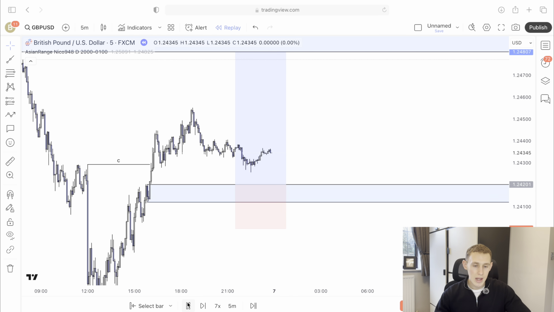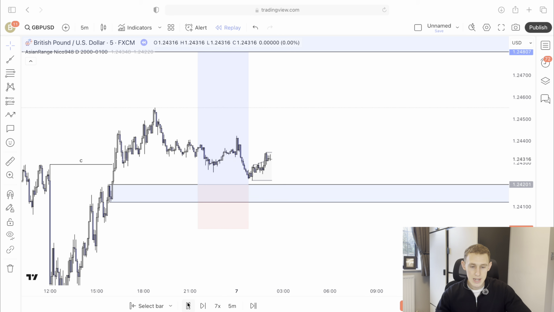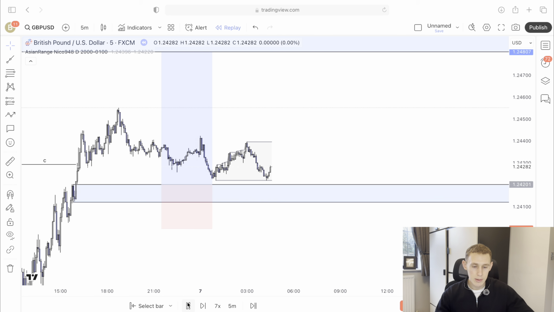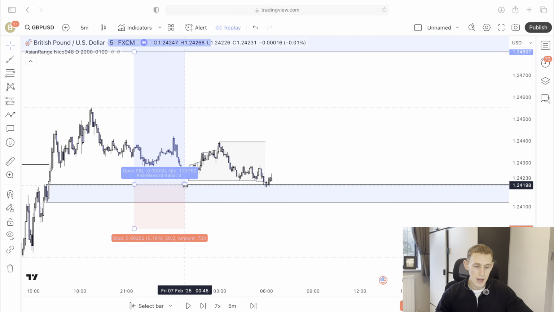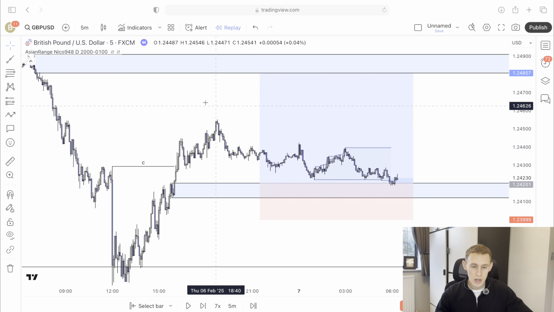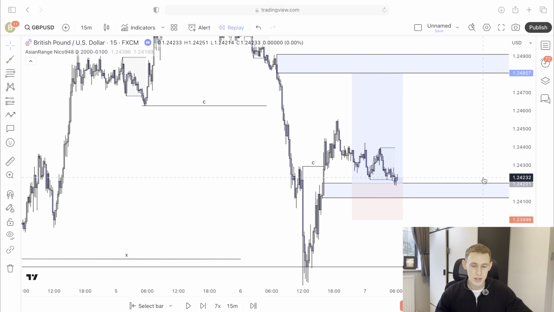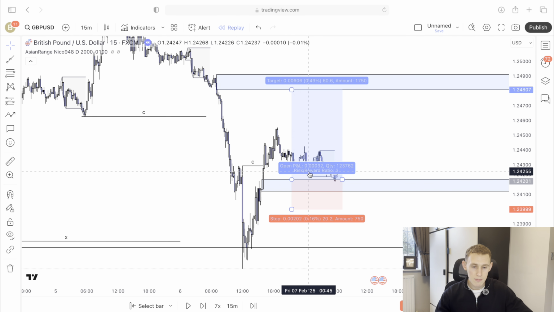And then during the London Open, as you guys will see in a moment, price stabs down, takes out the Asian low into that area of demand. So now we have another confluence added to the trade, the confluence that price swept Asia low into that demand. On top of that as well, I was quite confident in this once I saw price enter, tag us in, basically just because price was moving very correctively.